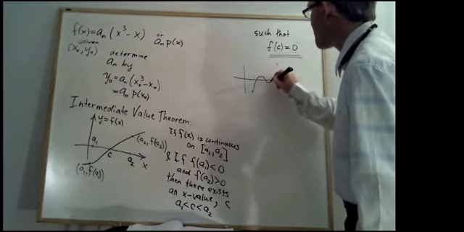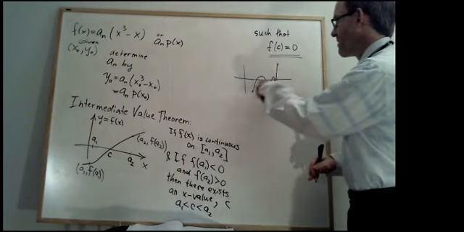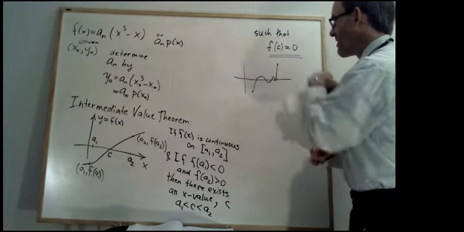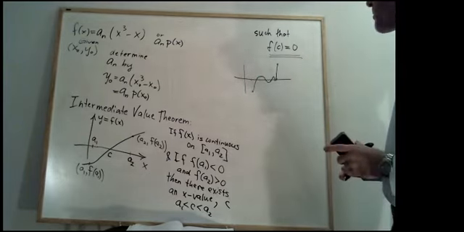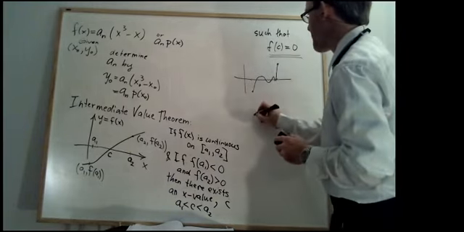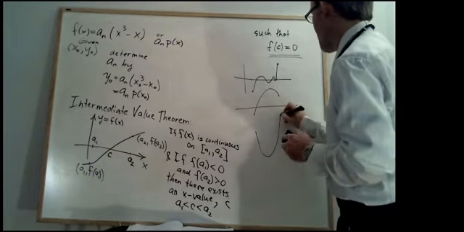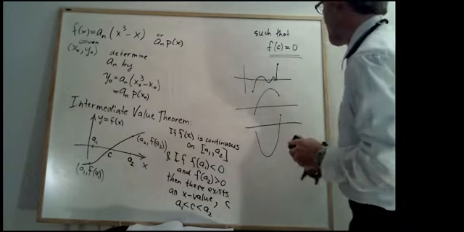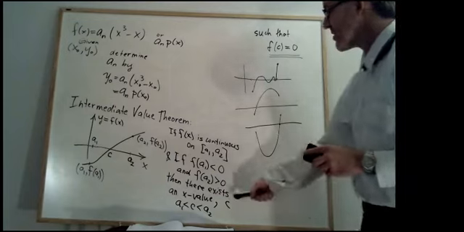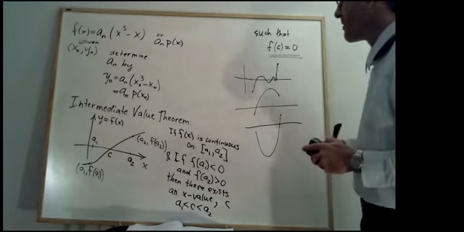Okay, so it might cross twice or 3 times, or 5 times I should say. Not 2 times, but 1, 2, 3. It has to cross an odd number of times if it crosses more than once. So there's all sorts of behaviors you can have, right? But it has to hit somewhere in between, at least one place. So all we know is there's at least one c such that f of c is 0.